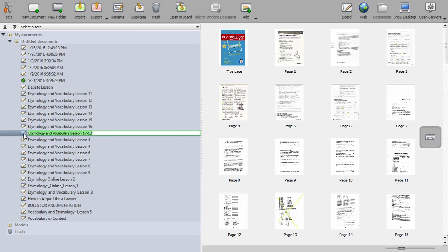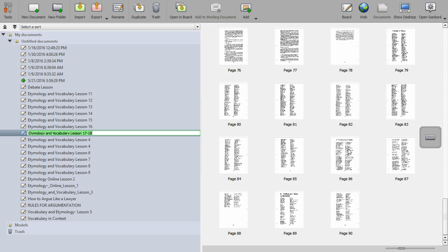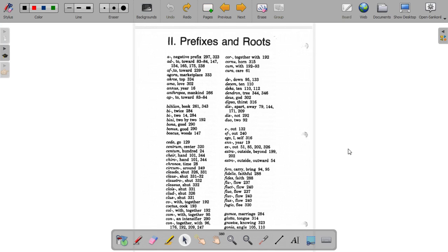I probably will take almost everything from, hold on just one second. I'll probably take almost everything from lessons 9 up through this lesson, so 9 through 18. And then I'll just take a little bit from the lessons before that, mainly just the words that I think you'll use in everyday conversation or everyday reading.